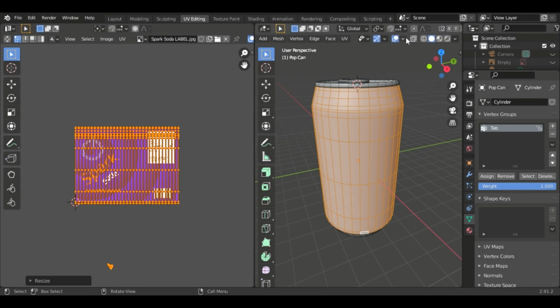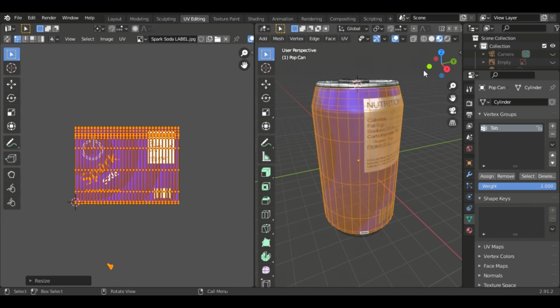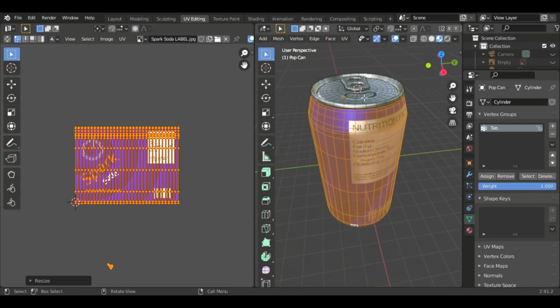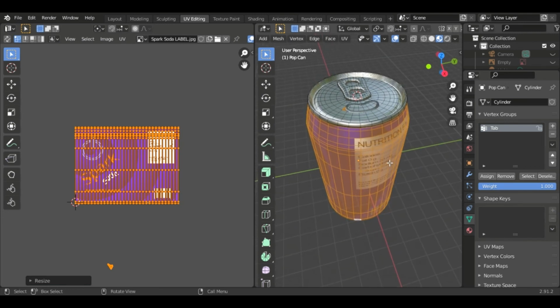And we're just going to slide this over by using the mouse button. And now you can see the scale is right, but the position's off. We don't want the nutrition facts underneath where someone's drinking it, because you don't want them to know how bad it is for you. So this is our little extra spot up here.